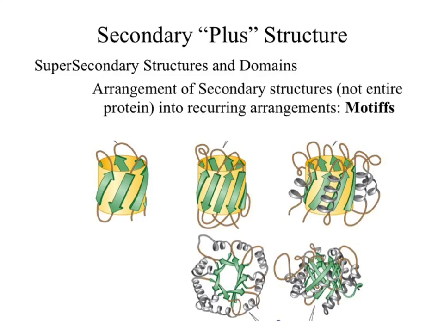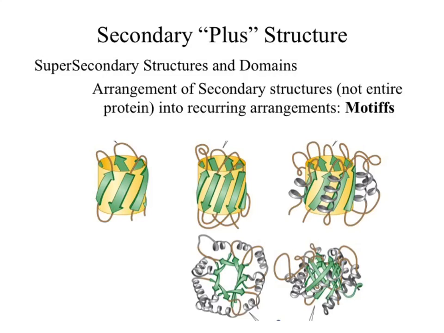Out comes a barrel. So take a sheet, there's our beta sheet, and it folds back on itself. We now have a barrel. Is that secondary structure or tertiary structure? Still secondary. That's where it gets really weird. Our secondary structure is just the structure itself, just our sheet, interacting with no other aspects of our structure. When we now take this beta sheet and interact it with another beta sheet, oh, now we have tertiary structure. We have these two separate beta sheets.